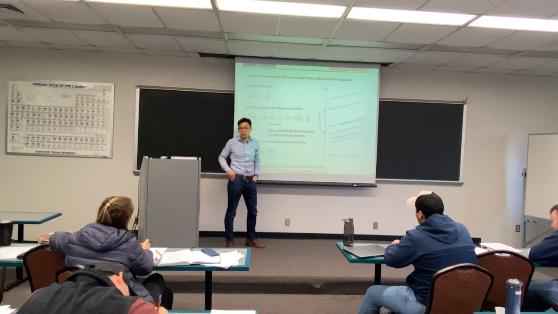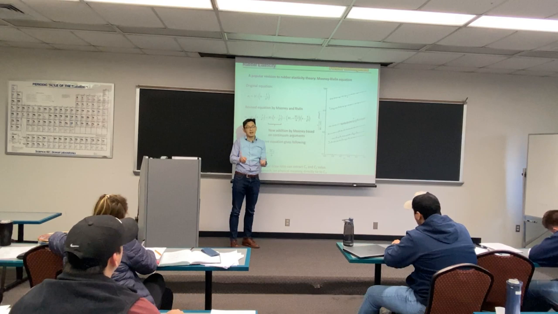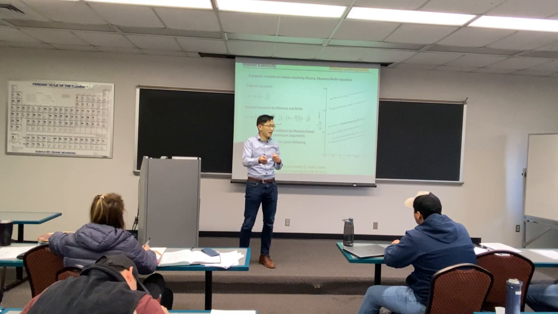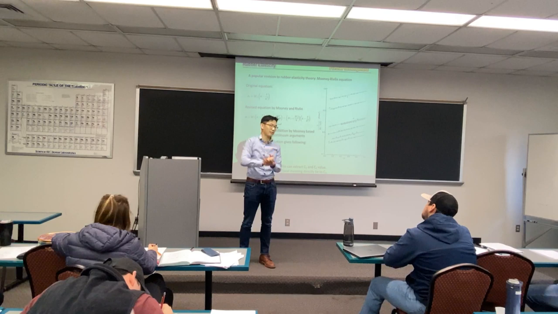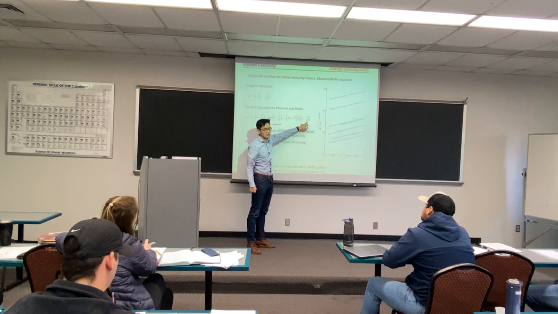It looks complicated, but there are several parameters we can measure. So in the experiment, what you can do is measure the stress and measure the draw ratio. If I go to the lab, I put my polymer there, I stretch it to draw ratio 2, 3, 4, 5, and I can measure stress. So in other words, this stress is known. Although this looks funky, this can be known, right? You know lambda, and you can calculate this term.